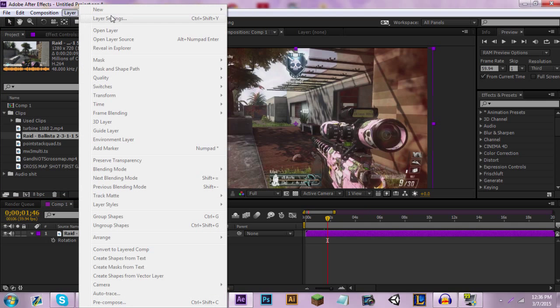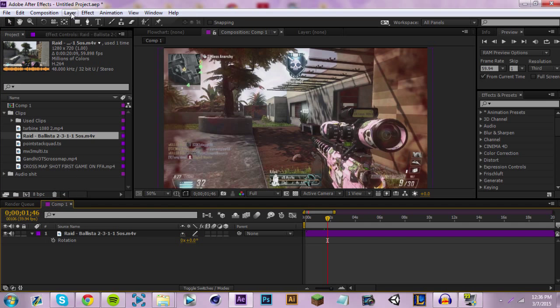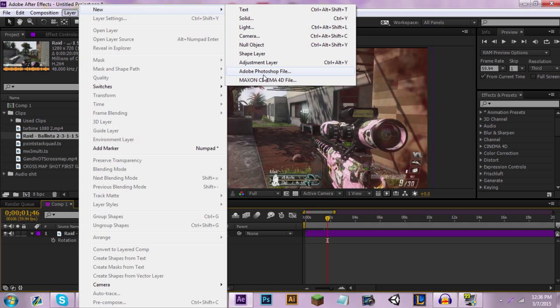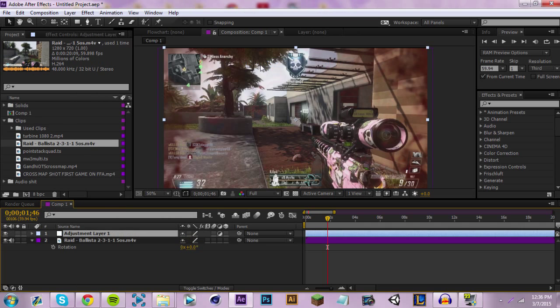Now let's go into layers. For layers, we have two important ones you're gonna want to use. Not really two important ones, mainly one important one, which is adjustment layer. Adjustment layer is where you're gonna add your effects, color correction, motion blur, a bunch of other stuff, transitions. You're gonna add everything on here. Well, at least that's how I do it. Some people don't do that. If you find something that's comfortable for you, then you can do it that way, but personally I do everything on adjustment layers. So that's pretty much what that is.